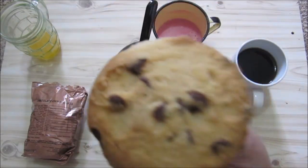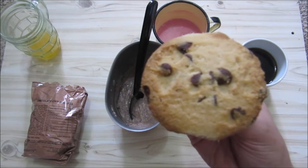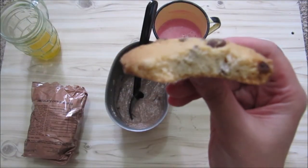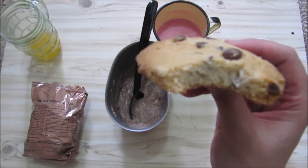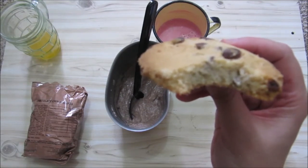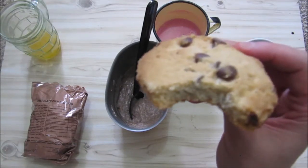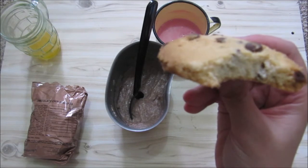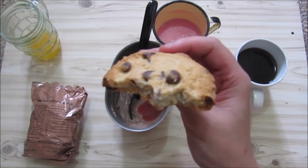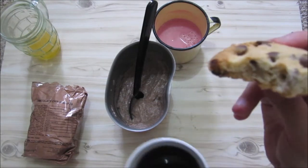Now we've got our chocolate chip cookie and you can see there are chocolate chips in there. It's not overwhelmed with chocolate chips, which is a good thing since if they melt they don't break the cookie apart. These can melt though. This is not one of those sneaky cookies — it's got a slightly shortbread flavor with a whole wheat flour base. You do get a bit of a salty taste but I think it's more the buttery taste, a very good buttery shortbread taste with plenty of sugar and the chocolate chips coming through quite nicely.